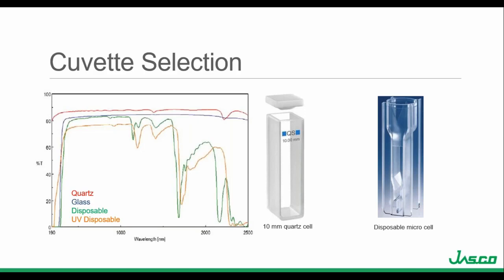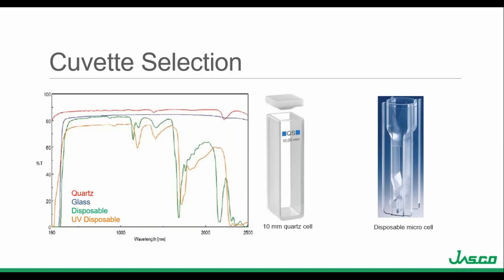So the figure on the left shows the transparency of different cuvette materials. For samples that absorb below 200 nanometers, you will need a quartz cuvette or UV disposable cuvette that transmits light in the UV. For near-infrared measurements, glass or quartz cells are going to be your only options. If you are working in a wavelength range that allows for the disposable cuvette, I would still suggest comparing the disposable cuvette you're using with a quartz cuvette, and that's because plastic itself is still going to absorb. So if you are working at higher photometric ranges and you need higher sensitivity, the quartz cuvettes are going to be a better option. Cuvettes are also broken down into macro, micro, and submicro volumes.